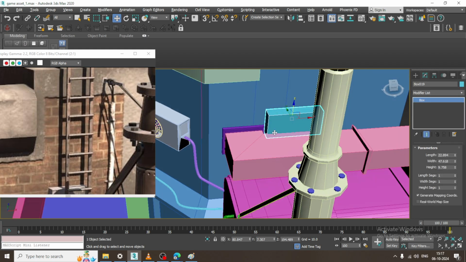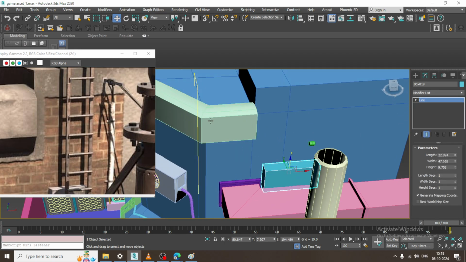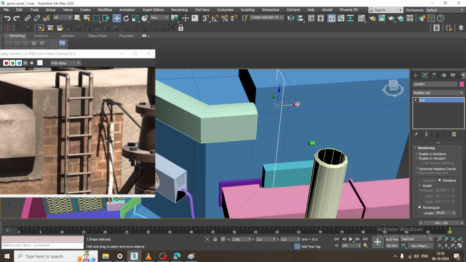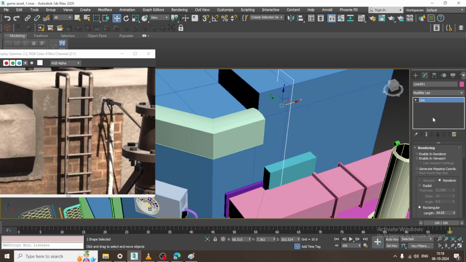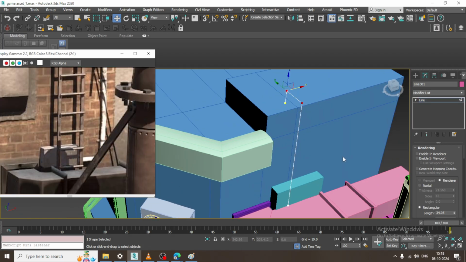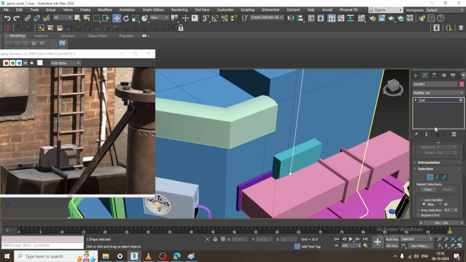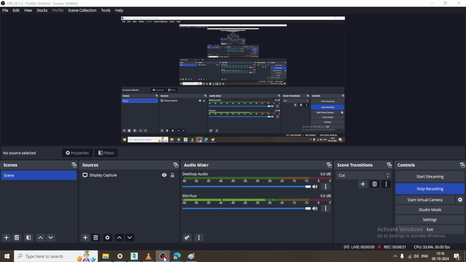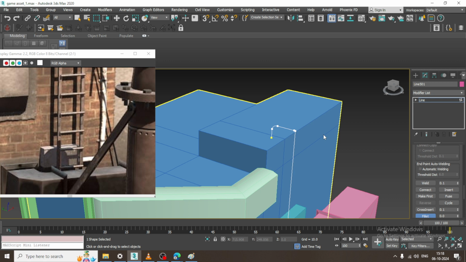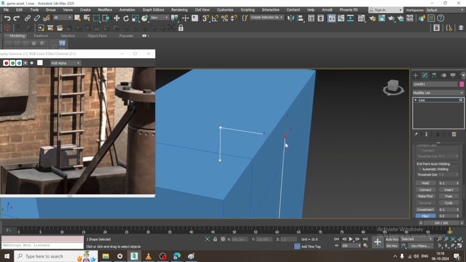so now push it over here a bit inside, slightly I'll select this, and let's give a bit of fillet to it. So I'll just add a bit of fillet, slightly add a fillet.